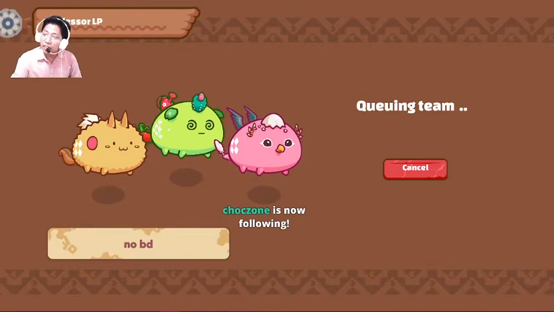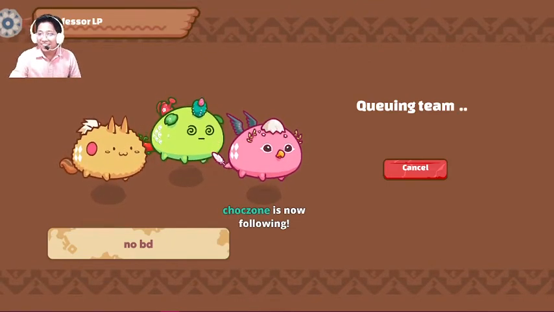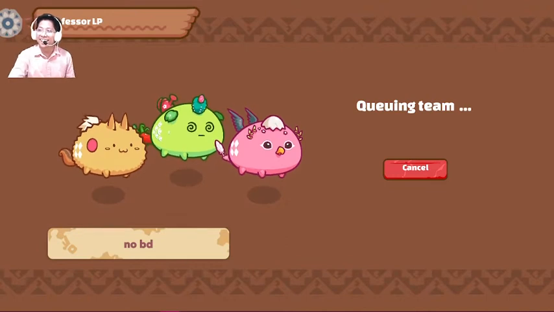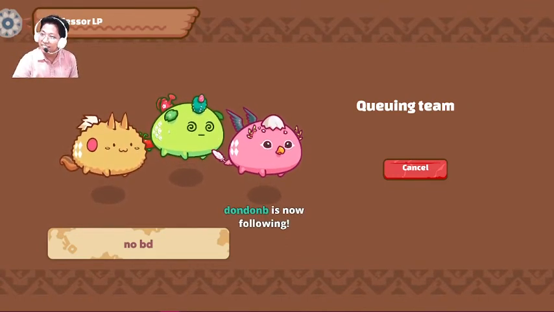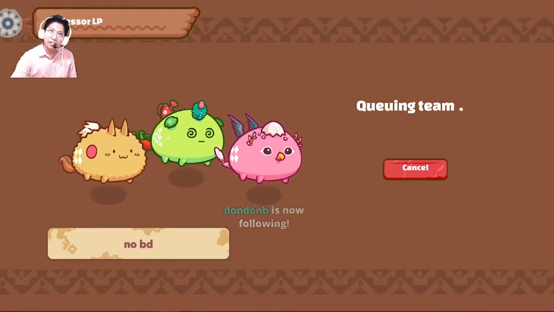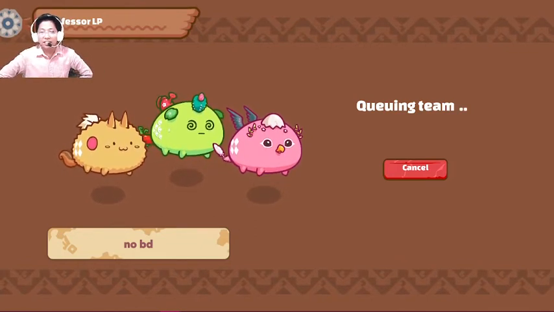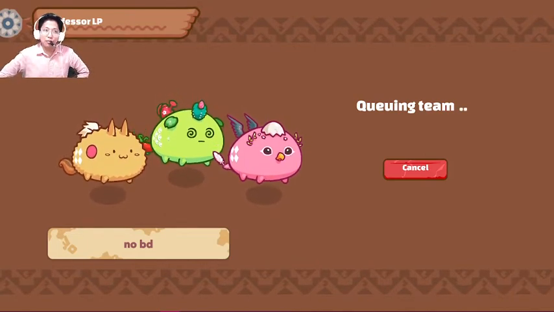So let's just try to wait for another opponent. Oh yeah, welcome, welcome. Double Talk stance, welcome. Yeah, I agree, I agree. Double Talk is OP, yeah. So, kung kaya kong mag-build ng isang custom maxi without breeding, I'd probably put Double Talk on 2 of my Axies.